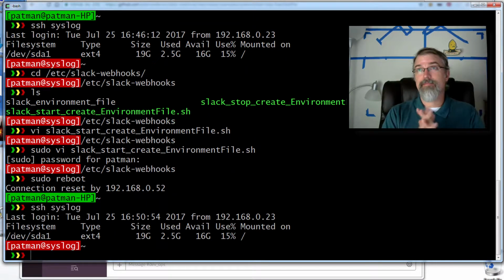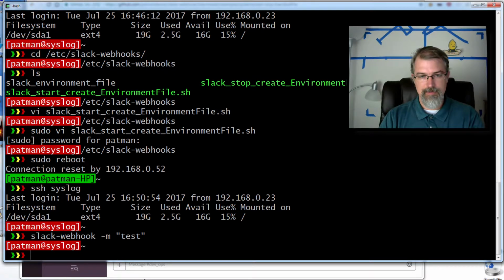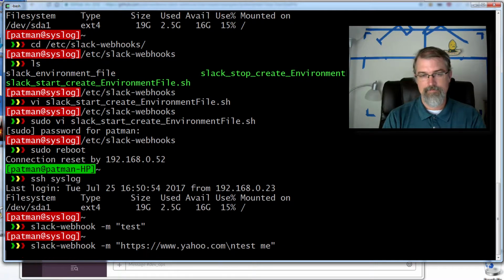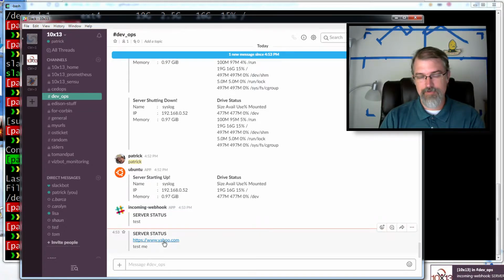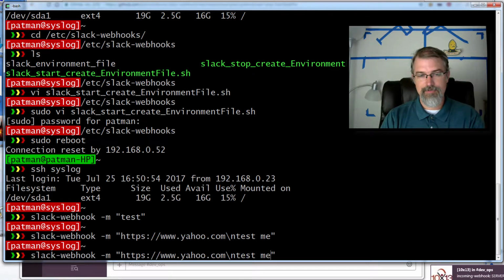Other interesting thing I probably want to mention, in case you don't know, let me go run a Slack webhook. Try and test. I should go to DevOps. There we go. You actually can put URLs in here. And they should show up just fine. And then you can link to them. Also, you should be able to... let me see if I can do it. If I can remember how to do it. I'm going to do this wrong.